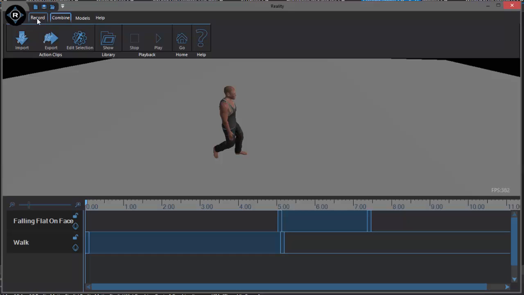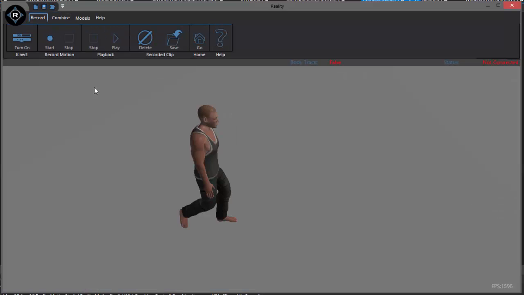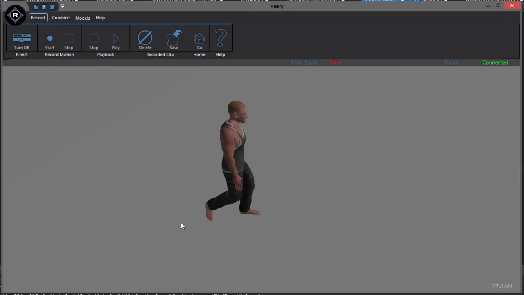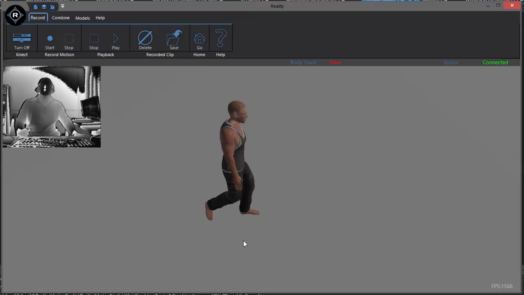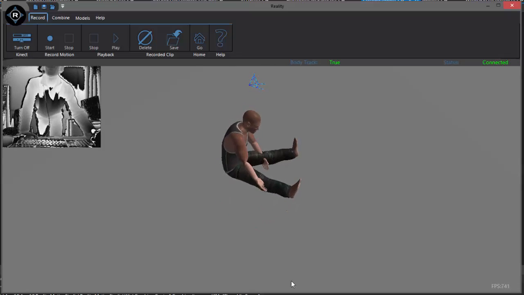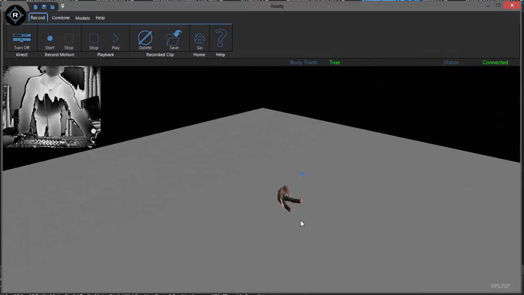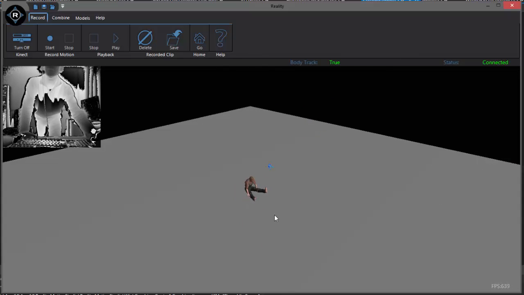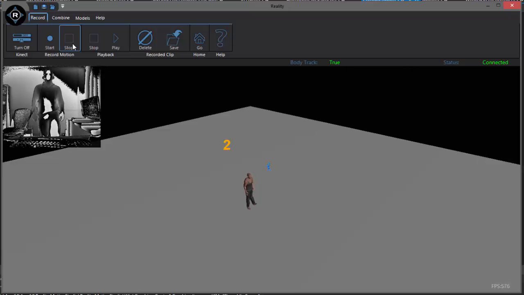Now I'm clicking on Record, where we can actually use the Microsoft Kinect system, record a motion with the Kinect device, and use that recorded motion to apply to any of the characters that are in the gallery. So this is just extend the arm up, like picking up a weapon from the hip and extending it.